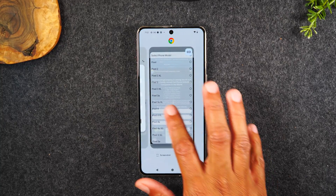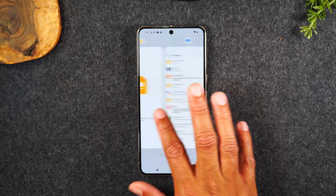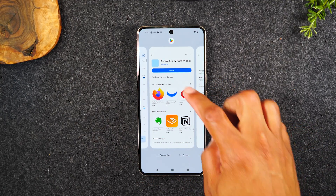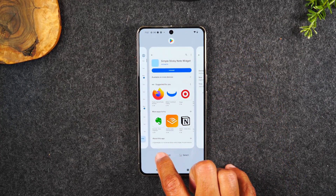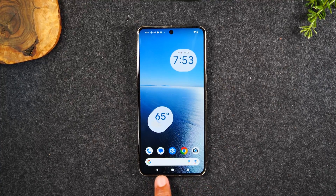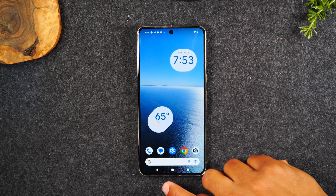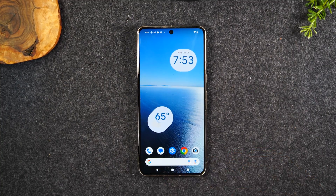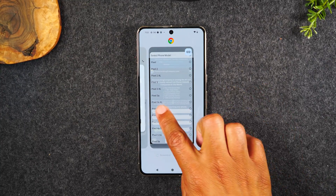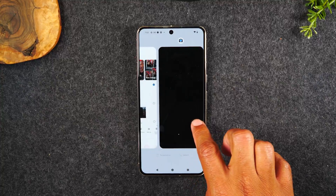So I'm going to hit this button again. Maybe I have a different app that's been open — for example, maybe I want to screenshot a widget because I want to share it with someone. I just want to make sure that's showing on the page and then hit screenshot and it will take a picture of it. Now, I have gesture buttons turned off right now. But if you have gesture commands turned on, you're probably saying you don't have those buttons at the bottom of your Pixel 8. No problem — you'll simply need to swipe up and hold first. That's how you get to the recent apps menu, and then you'll be able to take a screenshot as you move over to the correct section that you want to screenshot.